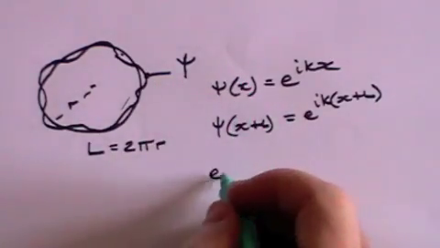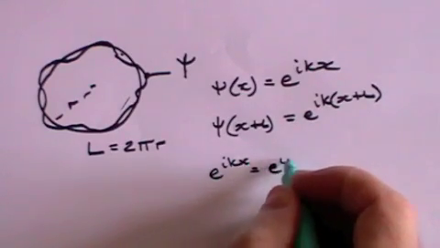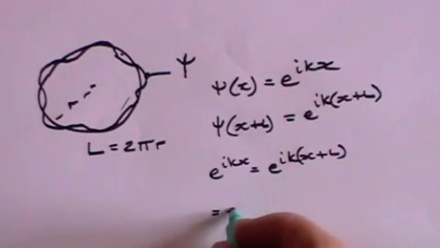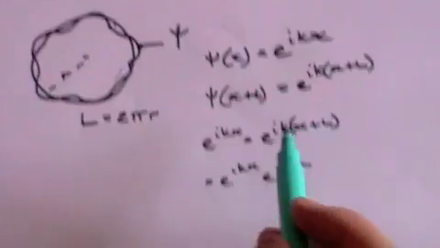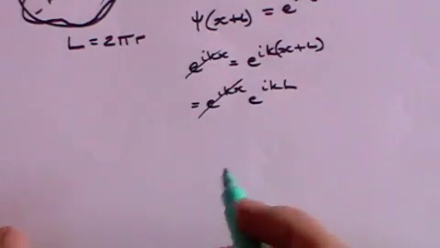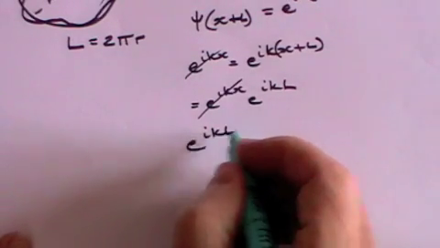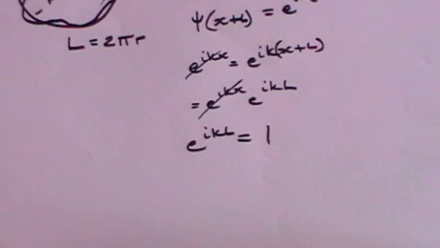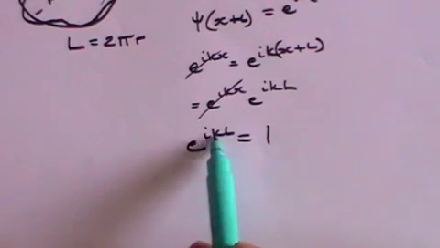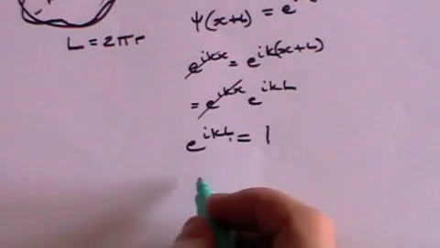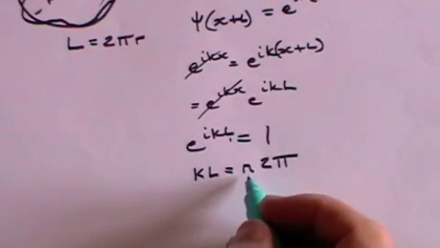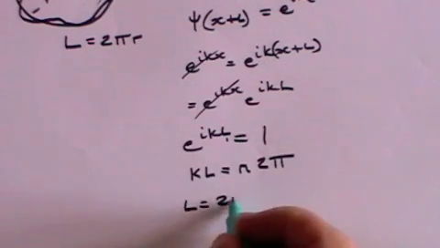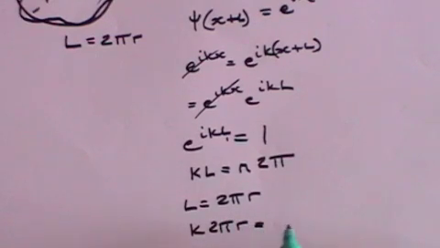So e to the ikx equals e to the ikx plus l, which is e to the ikx multiplied by e to the ikl. The e to the ikx term cancels out, leaving the requirement that e to the ikl equals 1. How can this be satisfied? It could be satisfied if k or l equals 0, but then the solution would be trivial. It can also be satisfied if kl equals 2π or any multiple of 2π. But l was 2π r. So k 2π r equals n 2π.